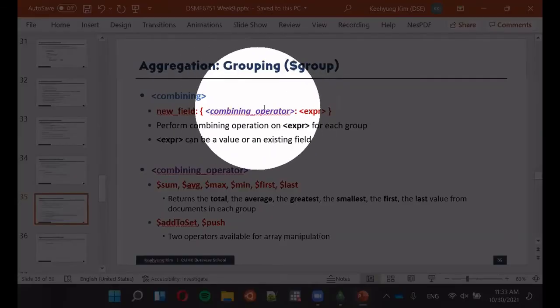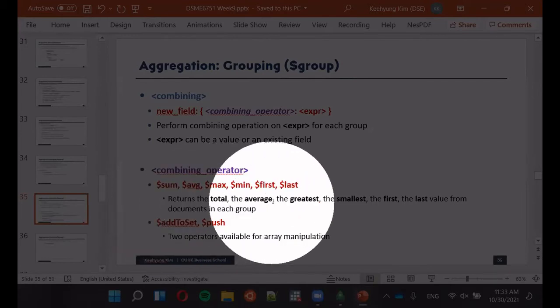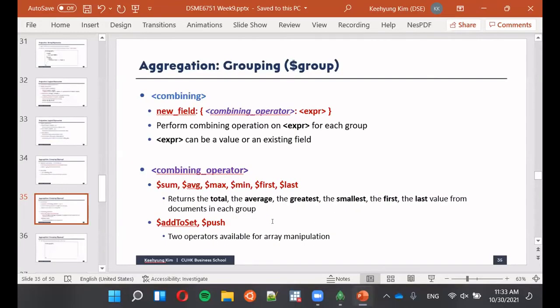And the combining operator here, what you can use are these things. Basically, almost every possible calculation. Sum operator, average operator, max, min, first, last operator. And you can also utilize the add to set operator and push operator if you want to create a list as a result of the grouping, basically.